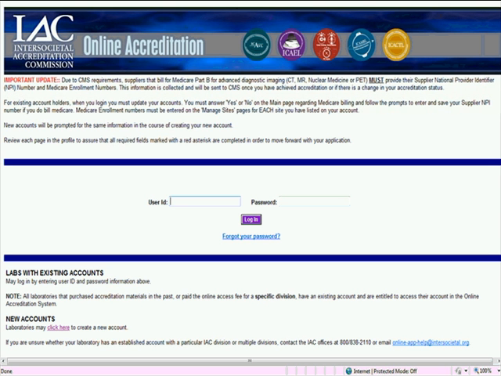One of the suggestions we give laboratories is to always make sure you have more than one user associated with your account, because if you lose a technologist or a staff member quits, we can't release the information and you'll have to get a whole reset of your user ID and password. So it's always nice to have several people with access to your application. In addition, you can allow lots of users, and you can have lots of people working on the application at once, and you can actually have individual staff members go in and update their own CME over the 3-year accreditation period.